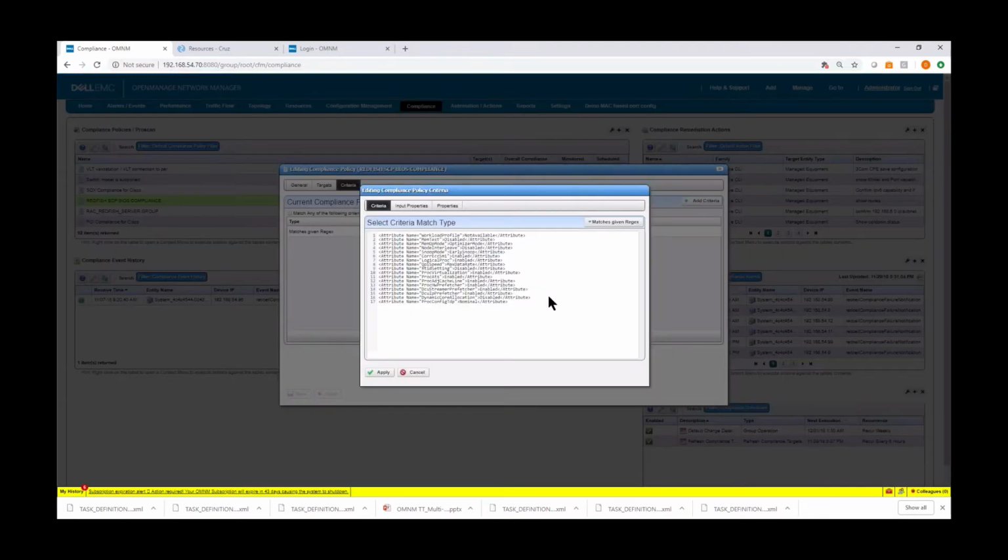And so you can simply cut and paste either the XML or the JSON right out of one of those config files right into here and say, I want to scan for, example here, this workload profile must say not available, or this name memory test must be disabled. And so you would basically build up your criteria here that you want to scan for, and then you can just schedule this to run at periodic intervals, and it will go and scan all of your devices for this criteria. And just like a switch, it will flag a failure if you're out of compliance. So it's a very nice way to keep your server configuration profiles in compliance.